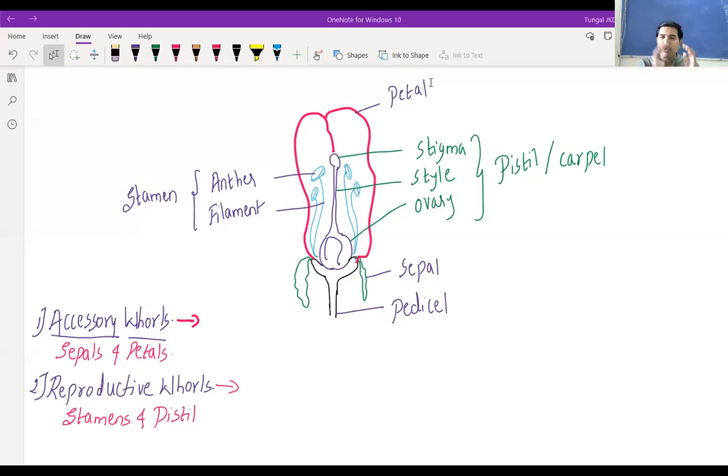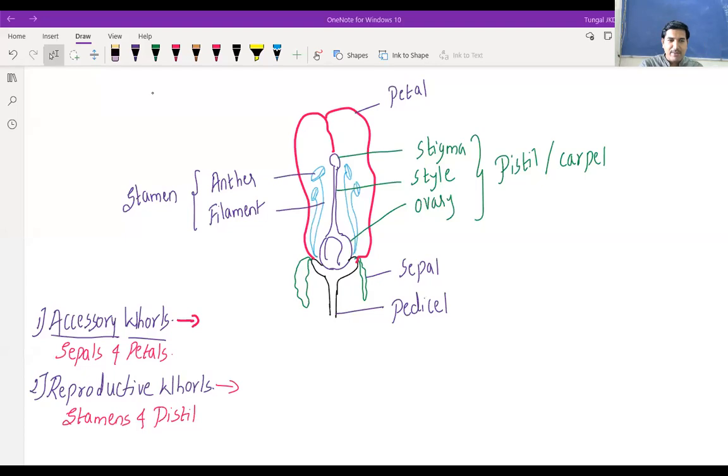Now this is the most important, because based on a single flower, you have a big chapter in second PUC, but its basics are there in the first PUC. So you should know everything about the flower and its parts. So you know it very well regarding the parts. I will tell you something extra, additional to this. If you know it, it's very well and good.